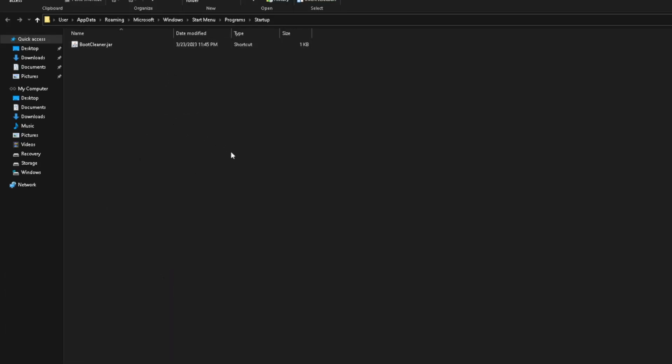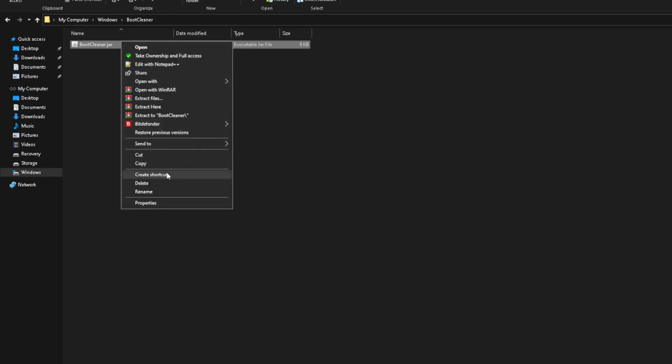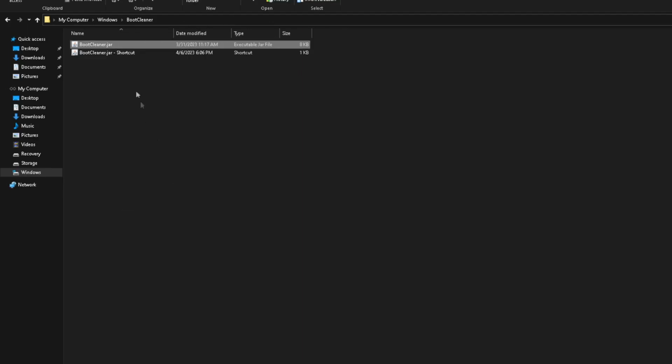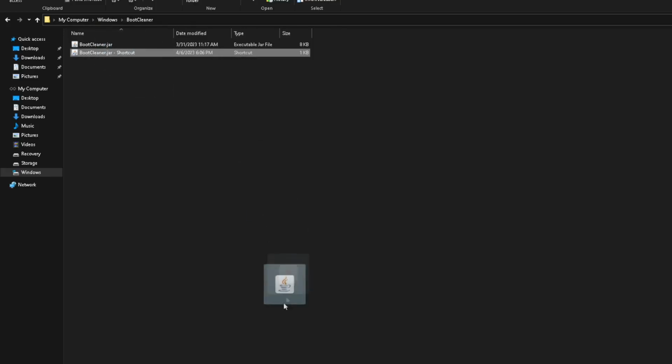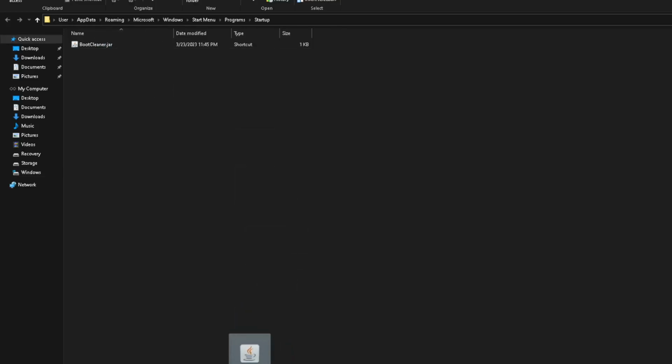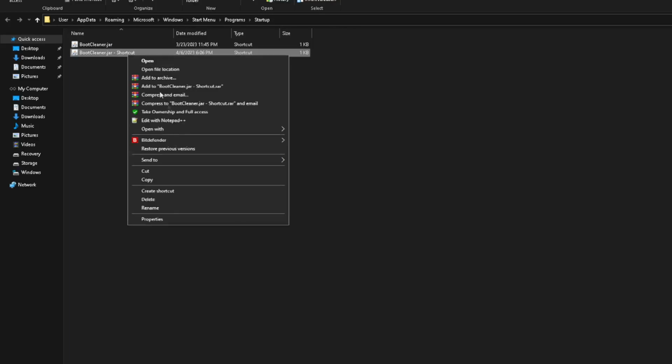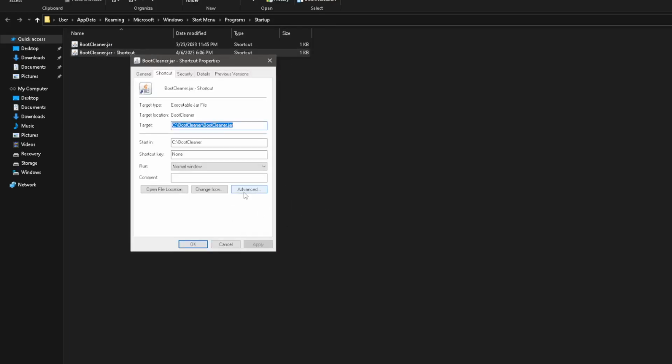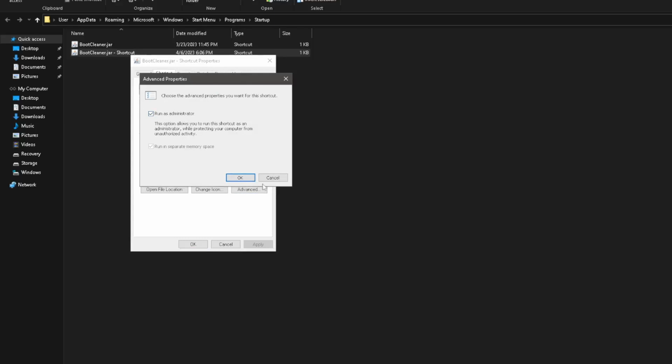After that, go here again, create a shortcut, copy it and drop it in the startup folder, rename it to whatever you want, and go to properties, advanced, click on run as administrator.